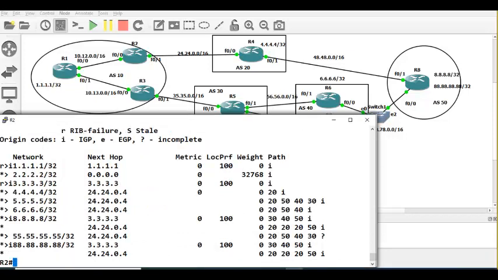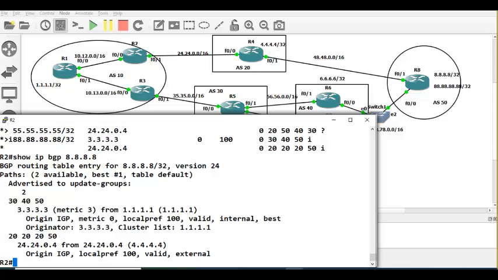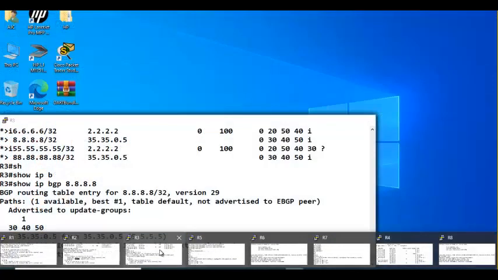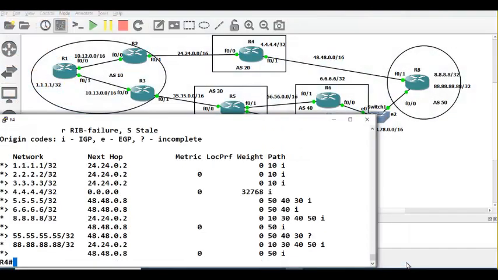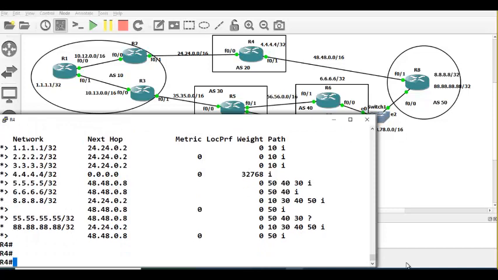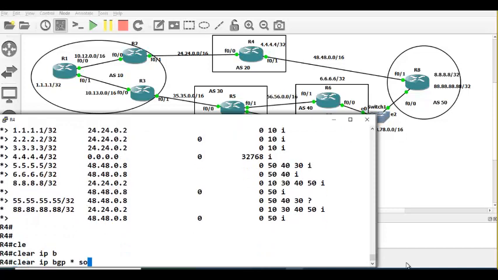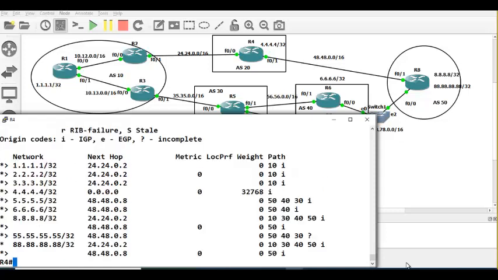Yeah. So here also, if you see show IP BGP 8.8.8.8, there is no mention about community. This is because I use a route reflector, and router 1's router ID becomes the cluster ID. Networks are originating from router 3, 8.8.8.8. Now I'm going to router 4. Do you still have it? It still has it. Clear IP BGP star soft. Show IP BGP, nothing changes.